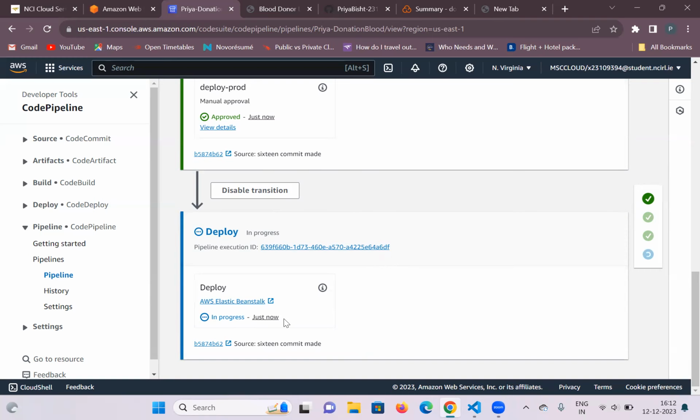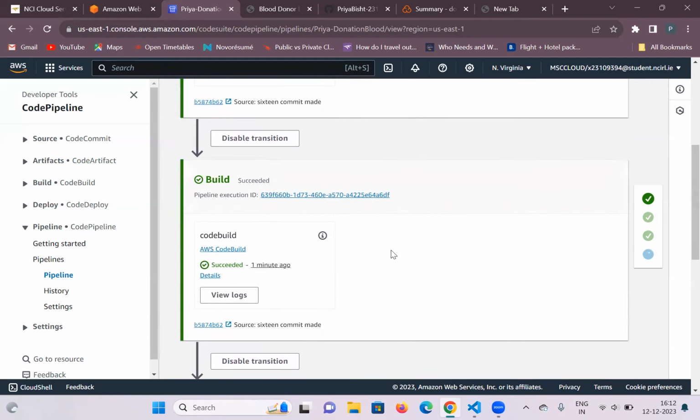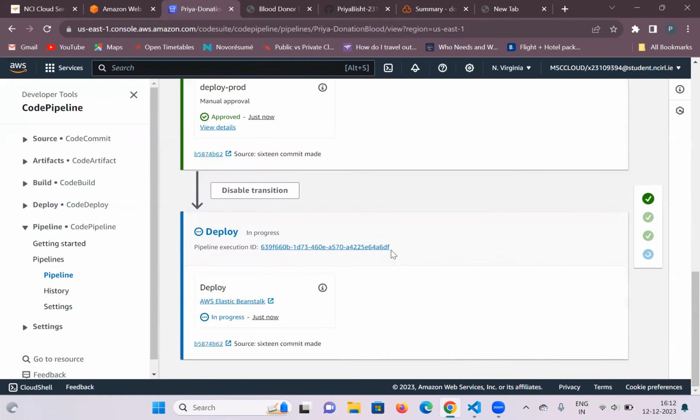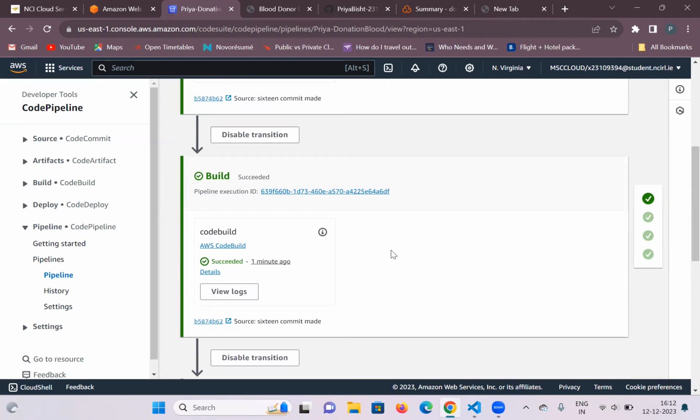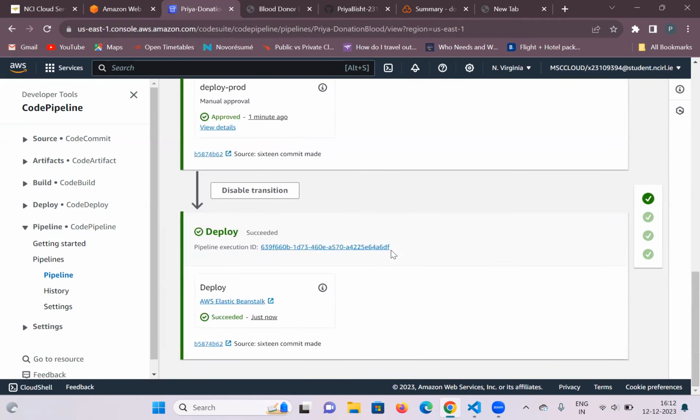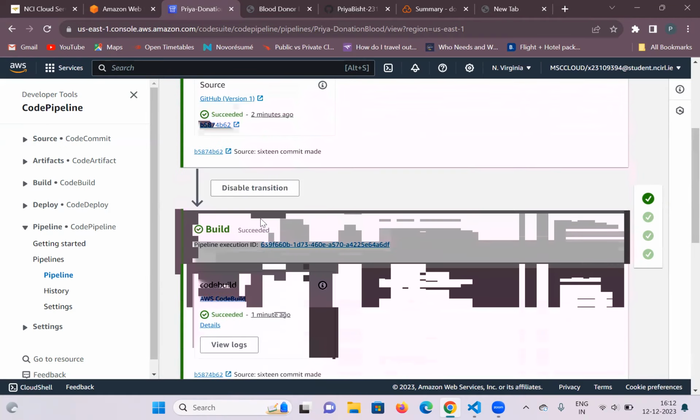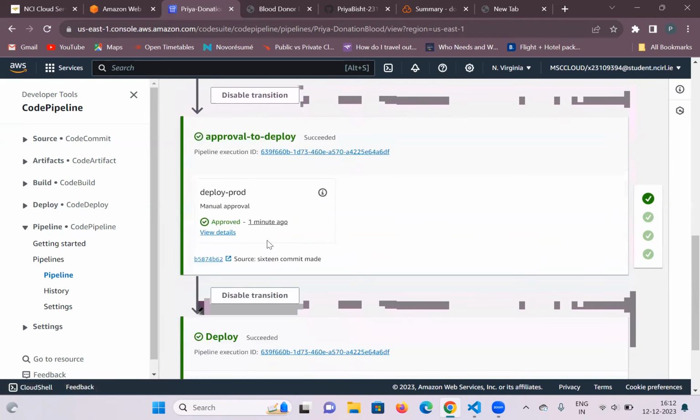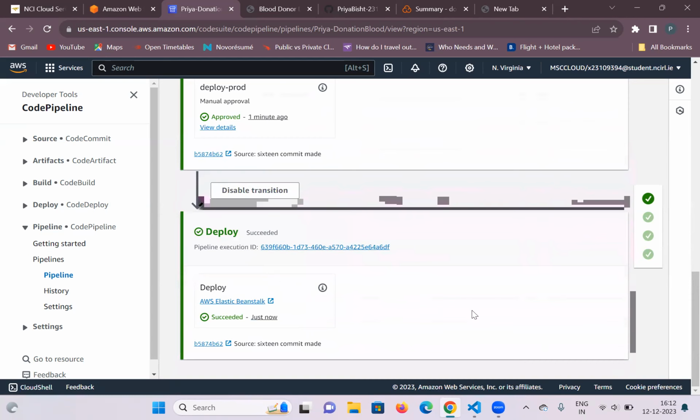And just now, the green check should appear here as well, like all the other stages. Now, as you can see, in my CI/CD pipeline, all the stages have been successfully completed, with the statuses 2 minutes ago, 1 minute, 1 minute, and then just now.